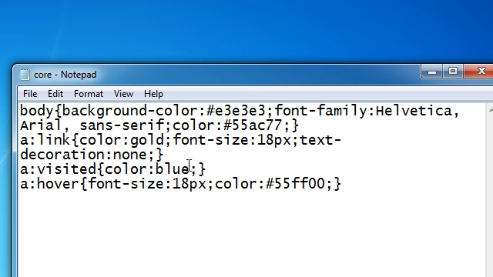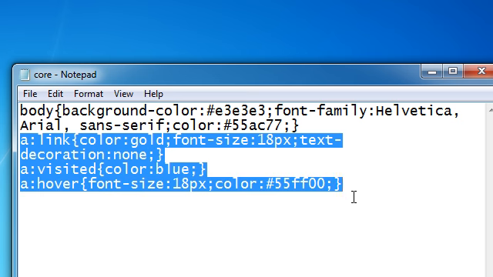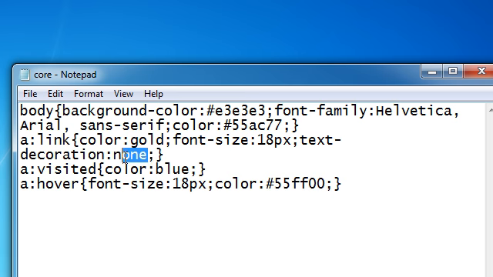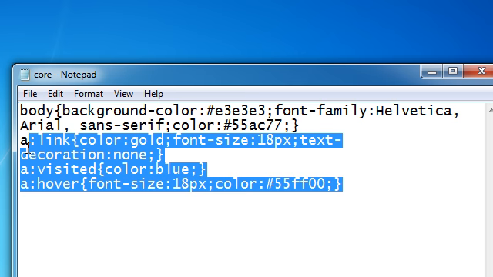That's pretty much the basics of our link styling tutorial. There's not really much more that you guys can think of off the top of your head that you would normally use. I mean, well, you guys can probably think of something, but that's pretty much all that you'll use. There's not really much more to styling the links than just that.